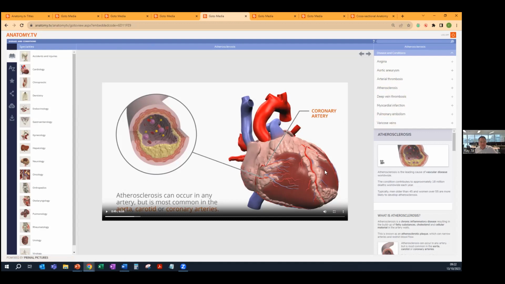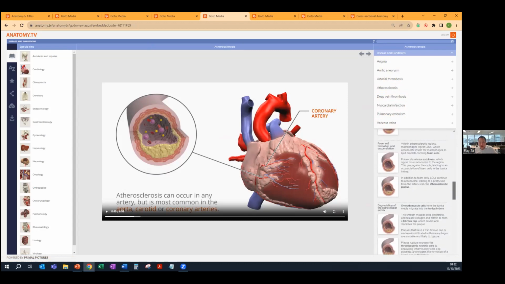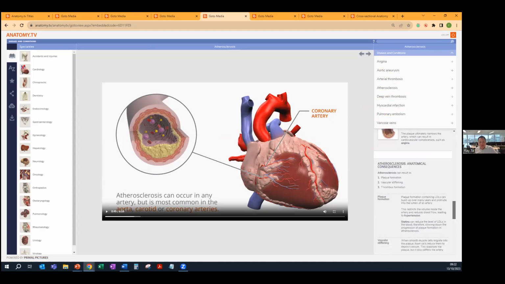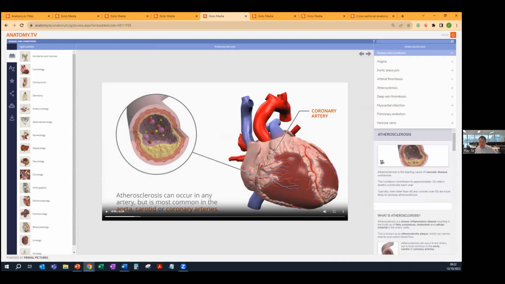Now, this title is set up in a very user-friendly way where every single disease and condition has a short video, which covers the cause, the symptoms, the treatments, and the anatomical consequences of a particular disease on the anatomy. So taking it back to coronary artery disease, let me see if I can play this video whilst we go through it.